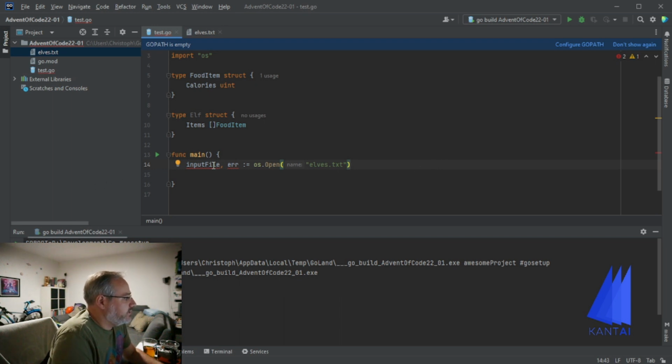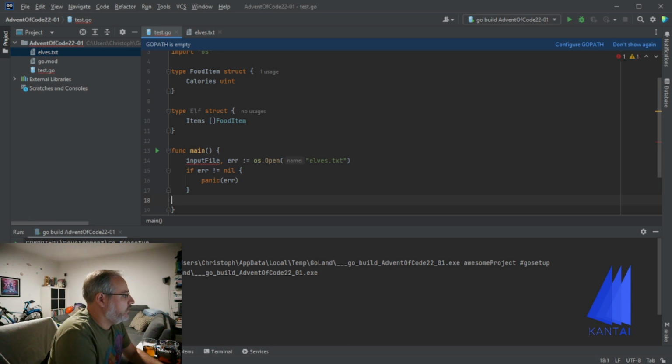In this case, we do some error checking. If error is not equal nil, then we know we have an error and we can just panic. Otherwise, we have our file.